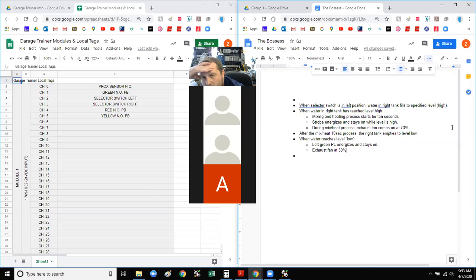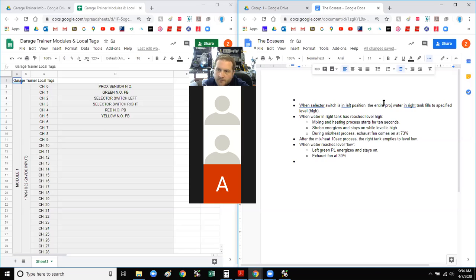So selector switch left would be like the run bit, and then the green push button is like the start bit, kind of like in our other class. Okay. So the green push button starts the batch process.